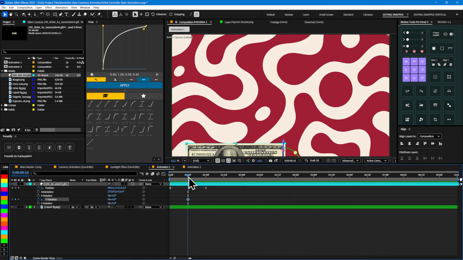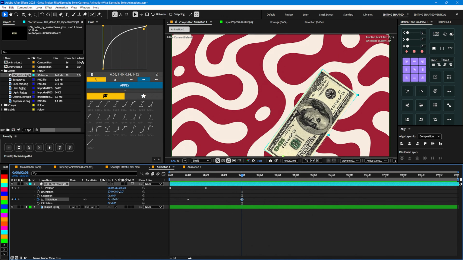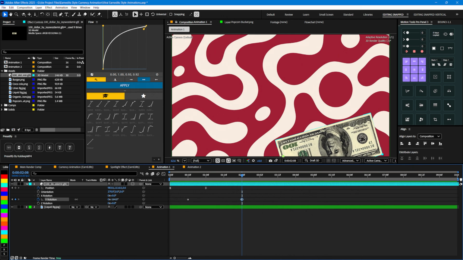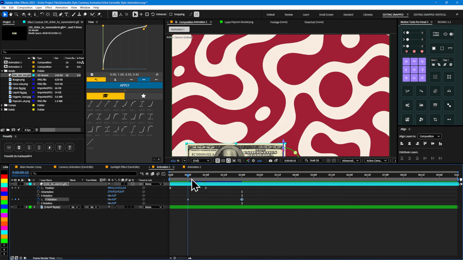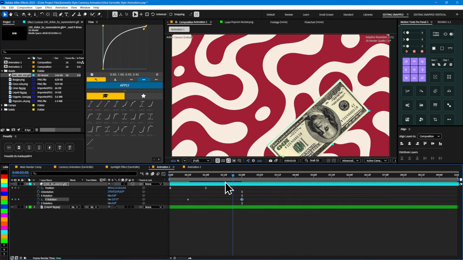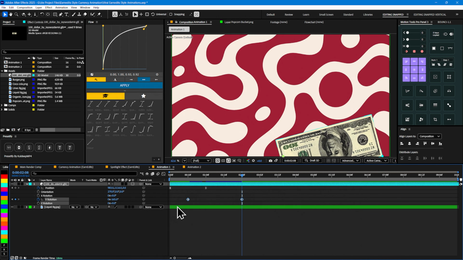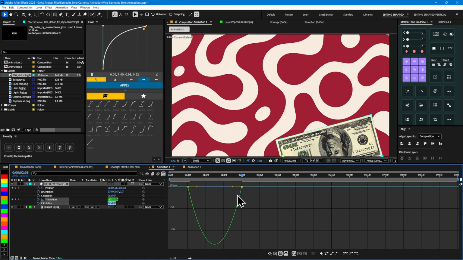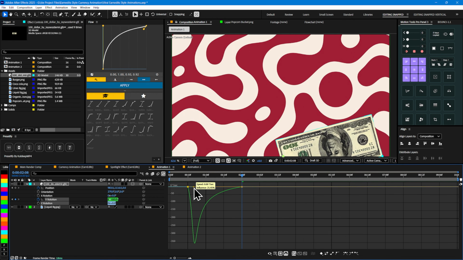Now forward around 2 seconds, and set the Y rotation to -165, so it will come something like this. Select your keyframes, apply easy ease, F9 for the shortcut key. Go to the speed graph editor and make the exact same graph, something like this.